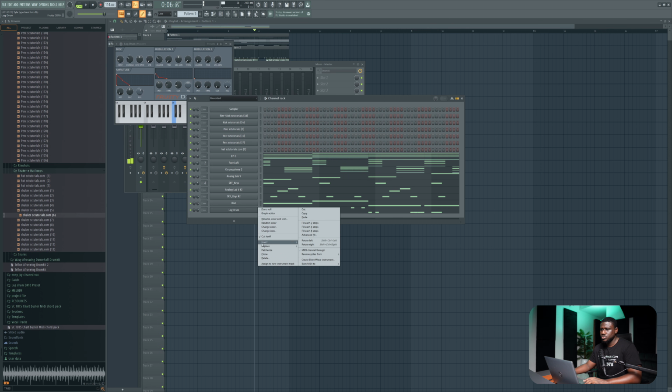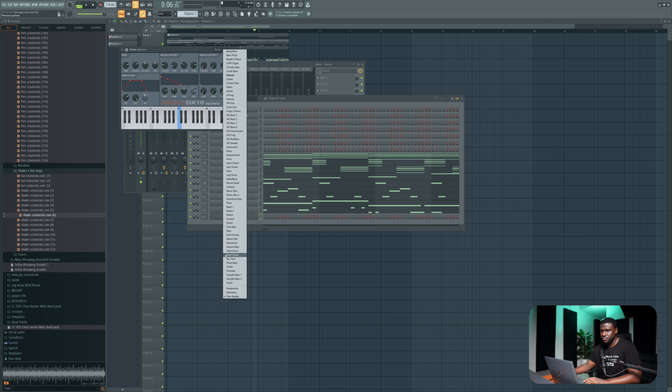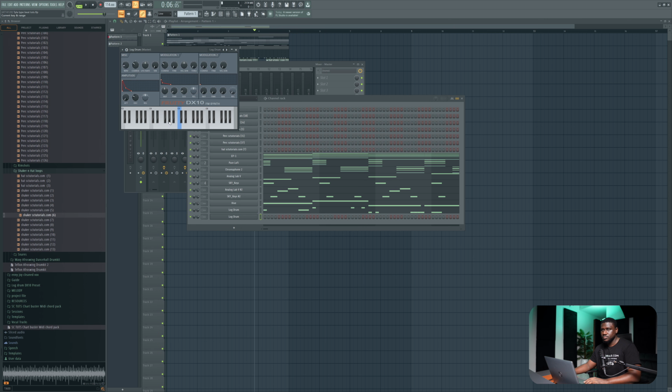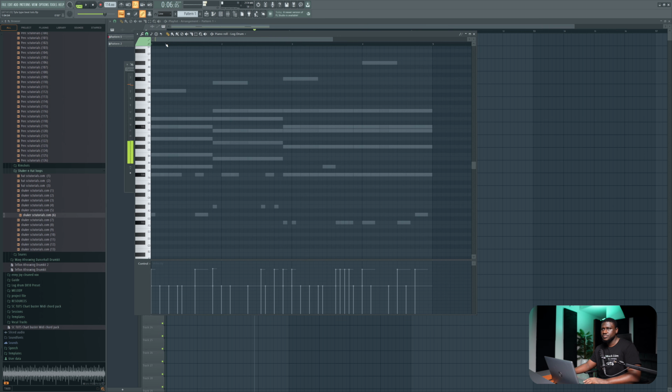Then we're going to create another log drum, but this time we'll use a default preset. We use it as simple as that, and then we come in here. Increase the velocity.